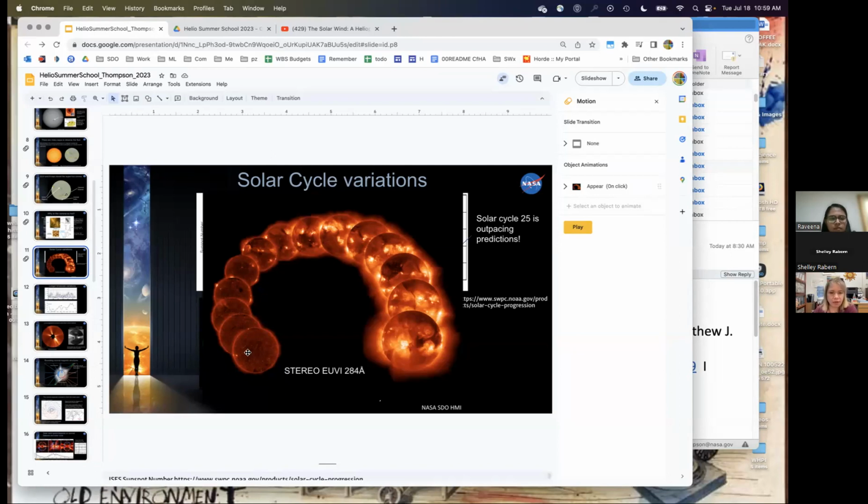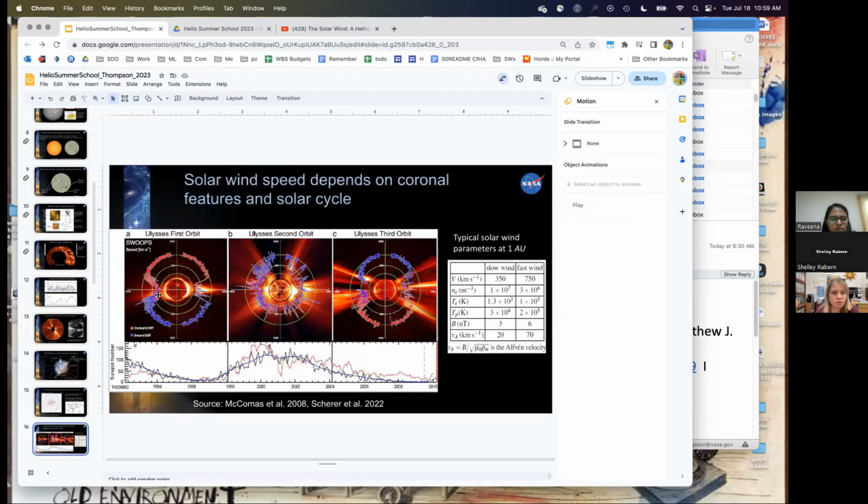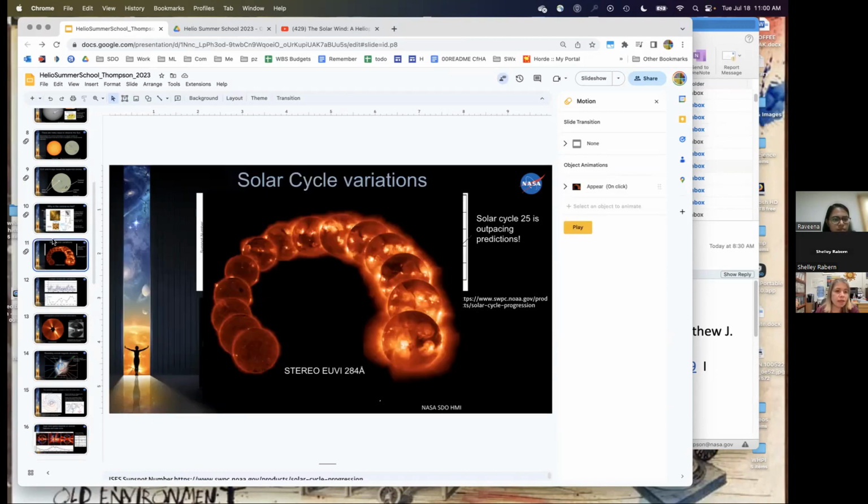This looks quiet because there are no energetic magnetic active regions here, so we call this quiet sun. The solar structure is relatively simple, looking kind of like this, where you just have a strong polar flux, whereas during solar maximum, it looks like this. Again, the total flux from the sun does vary, but only a small fraction of a percent. It's the energetic wavelengths that vary greatly, and those drive the dramatic changes, especially in the Earth's ionosphere and also at some planets.